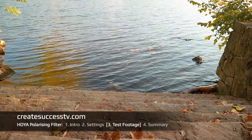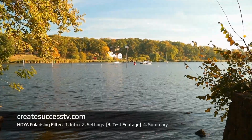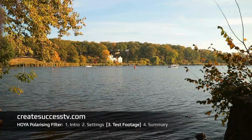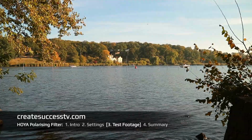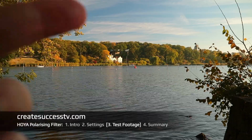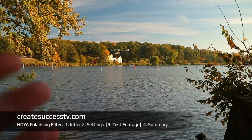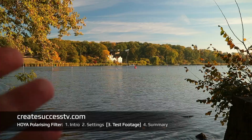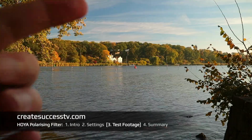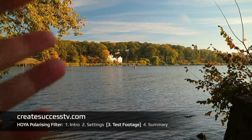Right now I'm only using the polarization filter, and I'm gonna move the camera up a little bit. And as you can see, the colors don't look that bad, but next up I'm just gonna dial the filter to again look for the sweet spot. Here, see, that's not the sweet spot. I dial, and here again you can see the colors of the sky look really, really nice. And that's basically how I use the polarization filter, and how you can get really, really nice quality colors out of your video. And if you don't have the filter, it would never look that nice. You wouldn't have that really nice color profile that comes out of your camera.